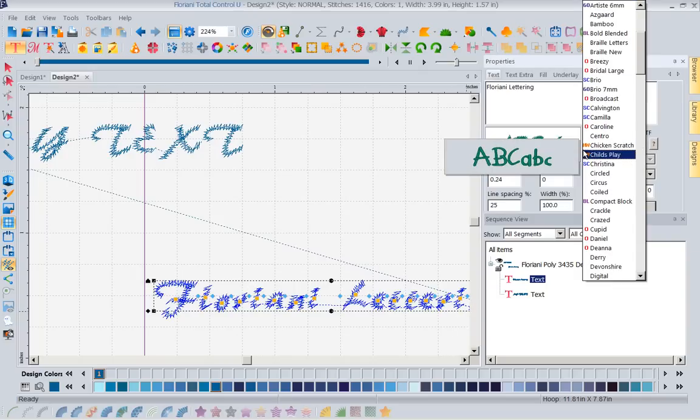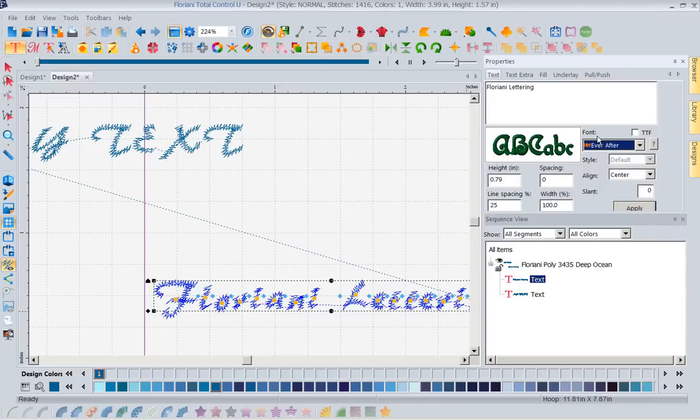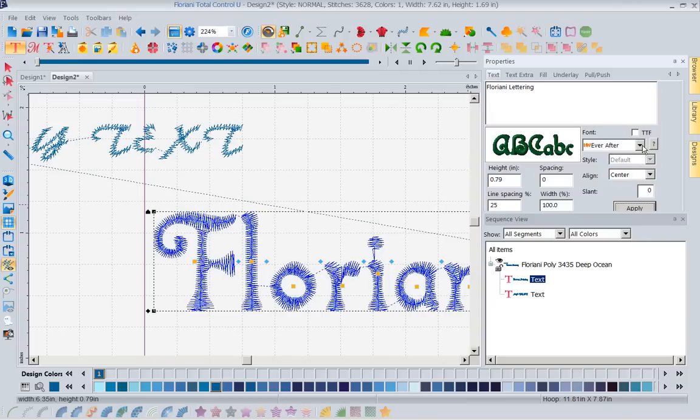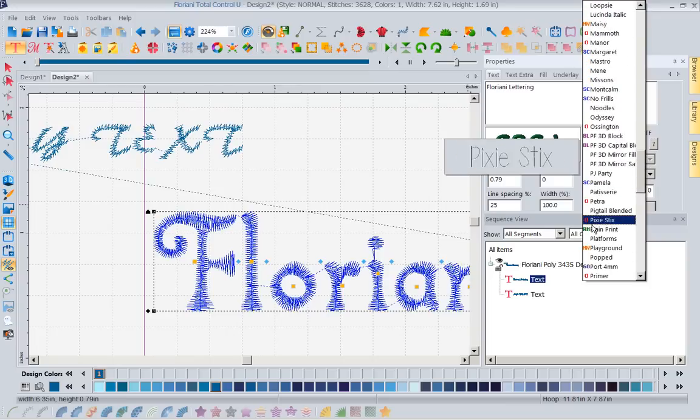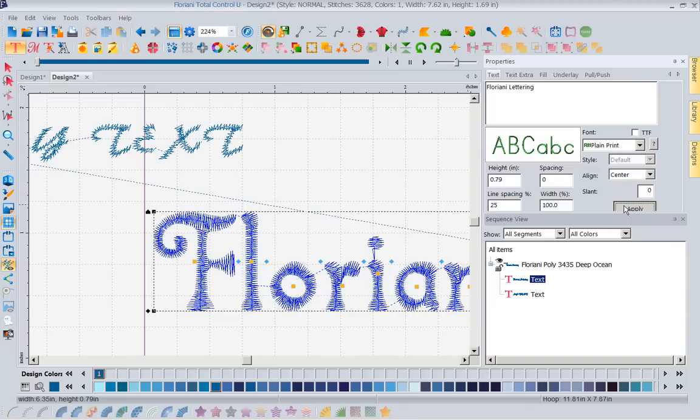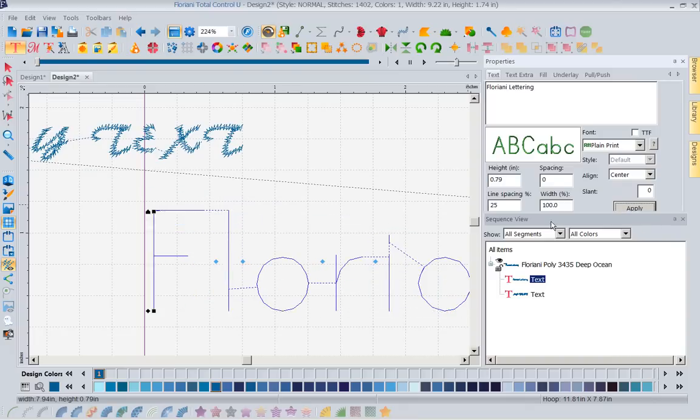Okay, let's come on in and let's look some more. Now we have HW. This is for handwritten, so it has a handwritten look, and we have several of these in here. Let's go to Ever After. This is a hand look. So you will see we've got HW as well. Now let's see if we've hit everything. Oh, here's another one, RN. RN stands for run stitch. So if you're looking for a run stitch, say to do a label or something where you want it to be a simple run, this is what you would pick, one with RN in front of it.